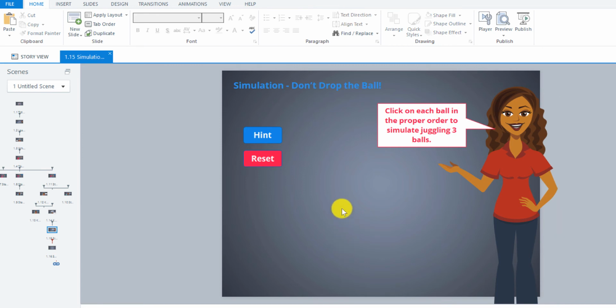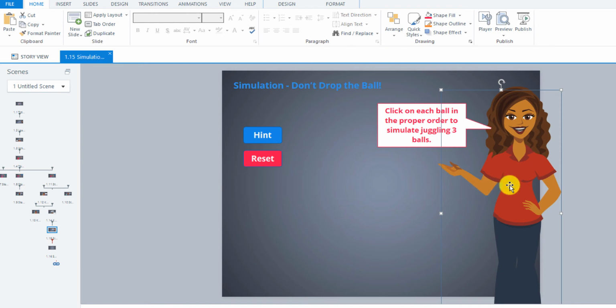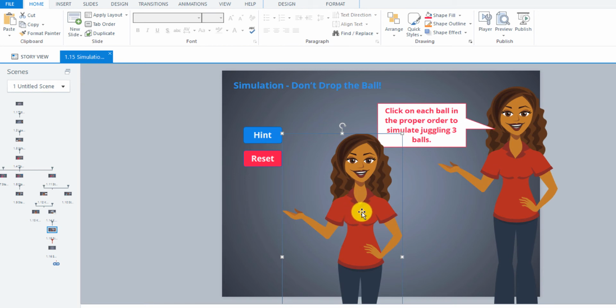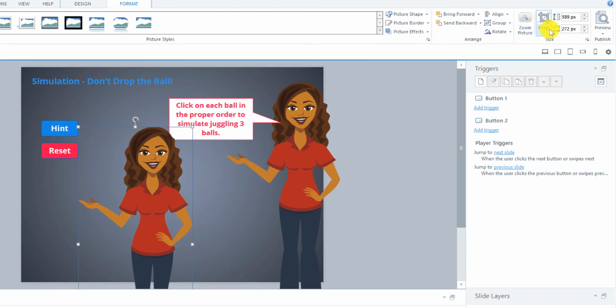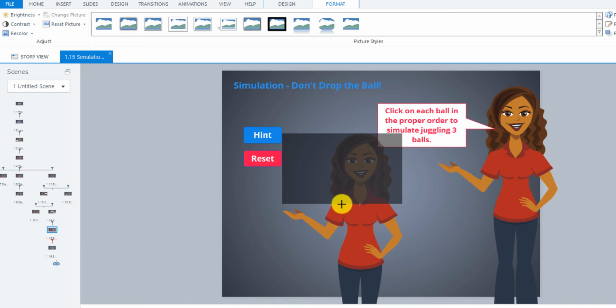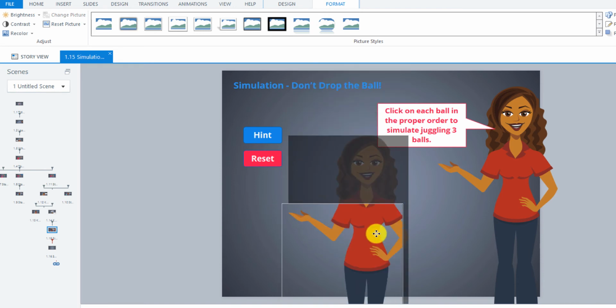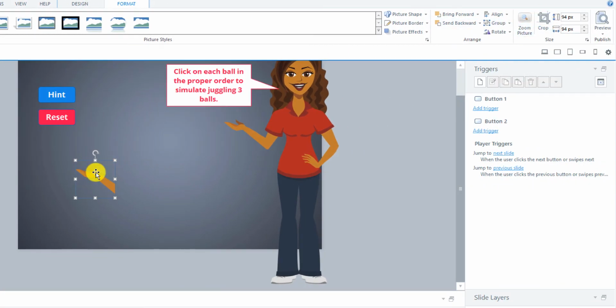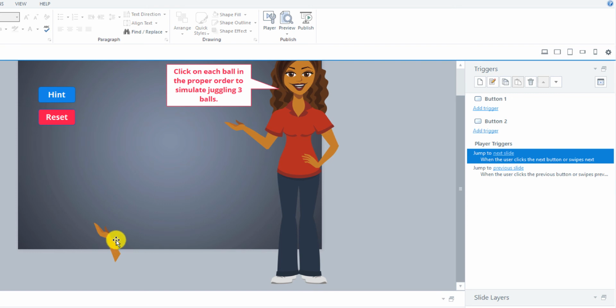So I'm just going to copy her and paste her here. I'm going to do the first one first, and then I might be able to just copy her after. I'm going to start by cropping the image. So go to format, go over here to crop, and we're just going to take away everything except for the arm that's sticking out right here. And then go back to crop. There we go. And now click on this to rotate. So that could be maybe the left one. We might have to adjust that in a minute. I'm just going to leave it there.